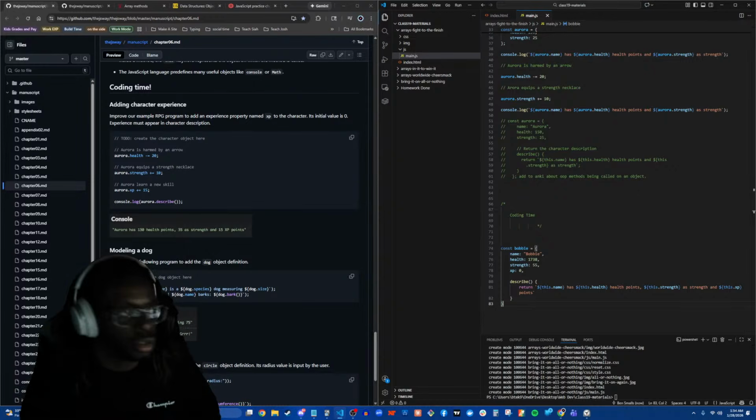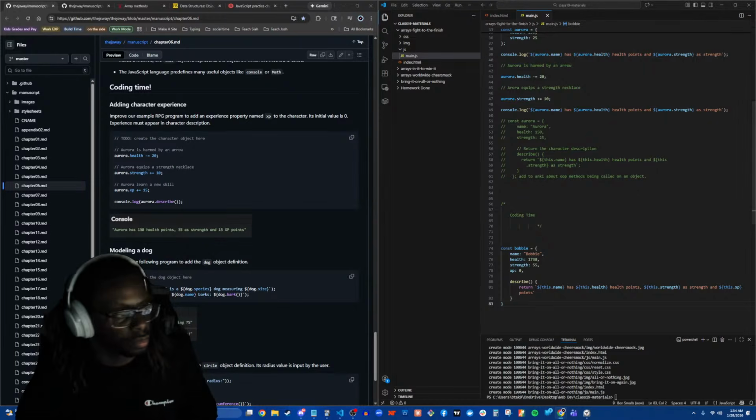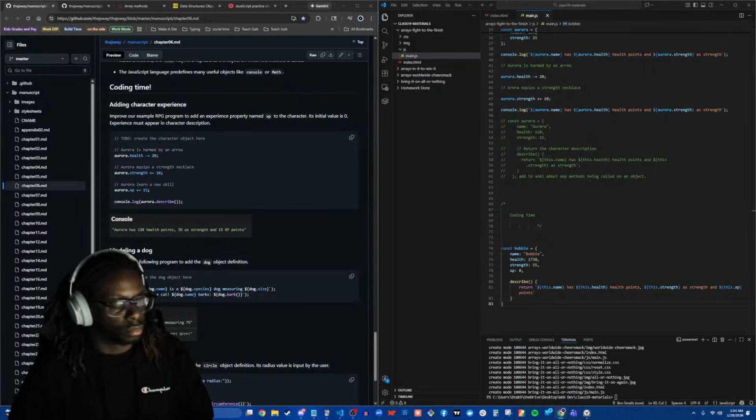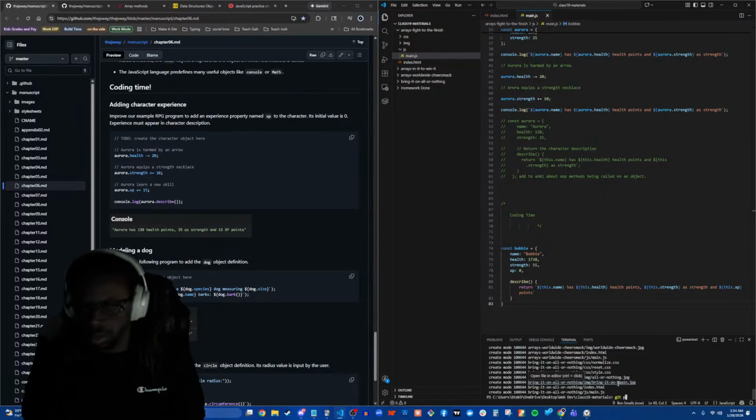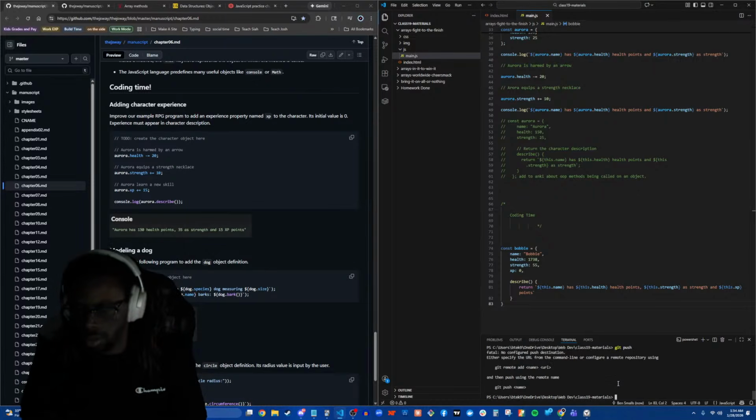Push to put it in a remote repository. Yep, git push. Git push.